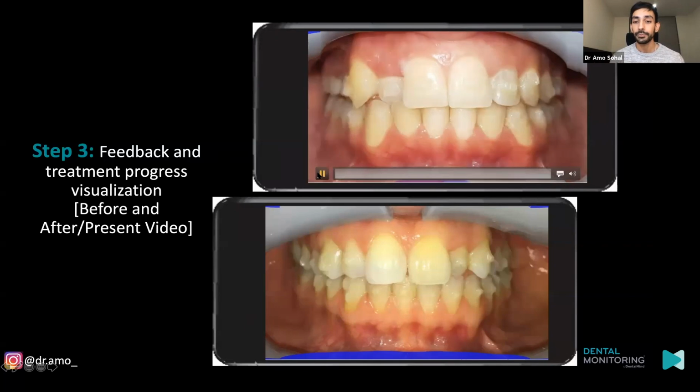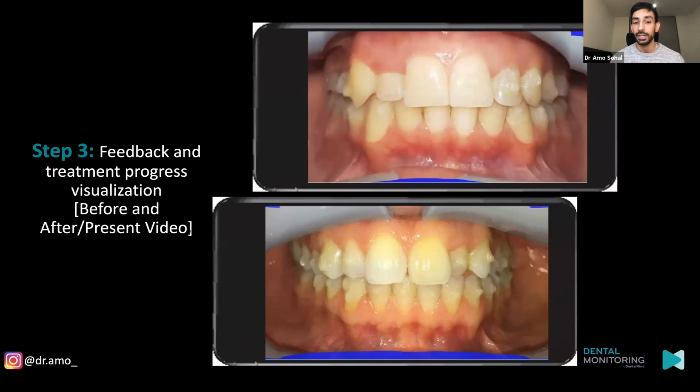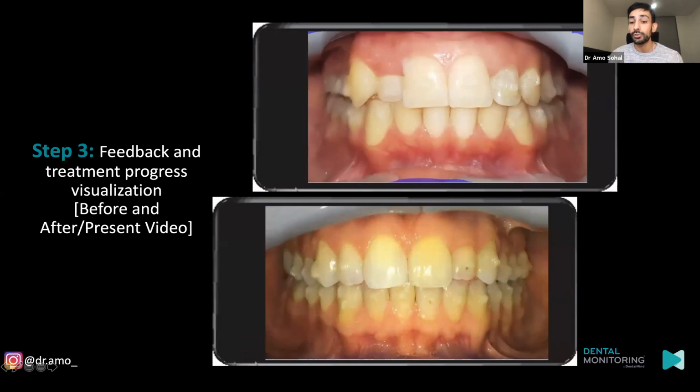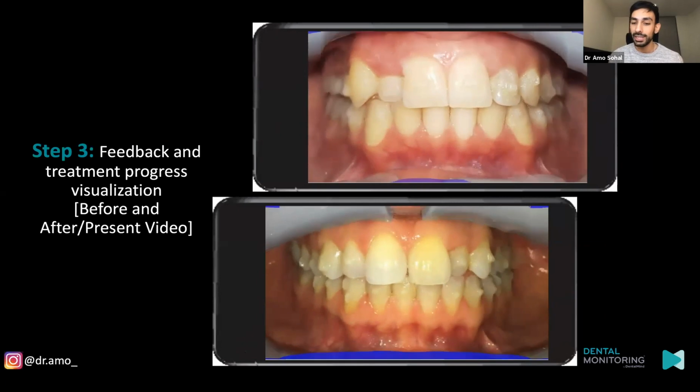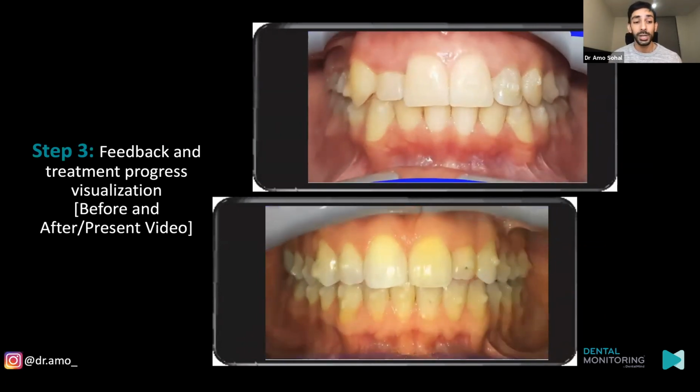As an example, this is a before and after video, which is all again on the app itself. The patient can view this. They don't do anything extra here. You don't do anything extra here. This is all inbuilt into the app, and the AI will make this image before and after for you. So this is great. I get a lot of patients loving this, posting on social media, showing friends and family. So it really, not just for me, gets the patient switched on, but it really raises awareness of what's actually out there. And it also creates a bit of a buzz in terms of what type of treatments are available to patients.